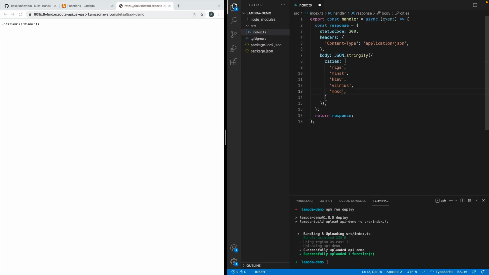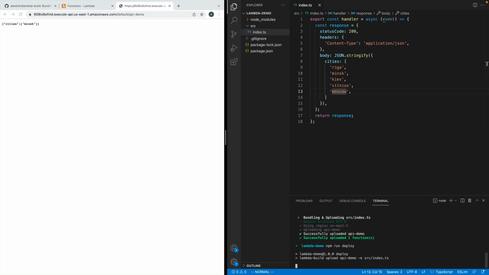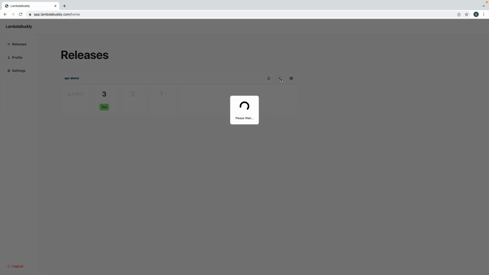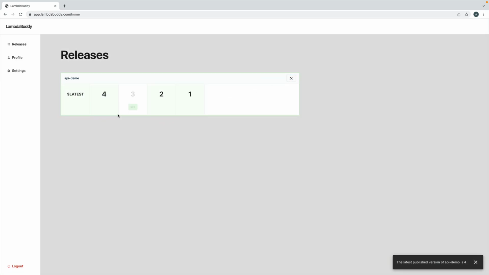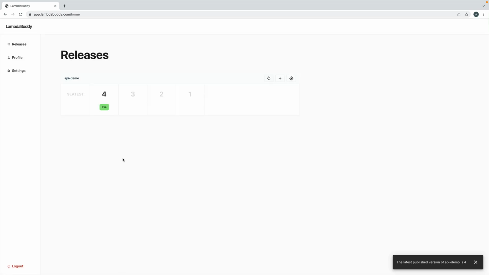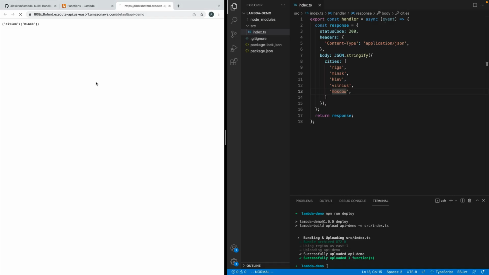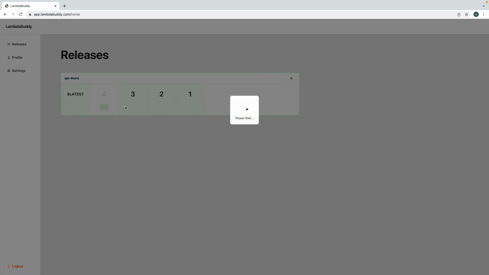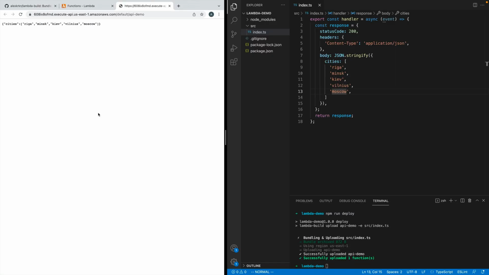If we make an additional change to our API and we deploy our changes, they won't immediately be released. We can now control the release, so we'll create a new version, and then we'll point the live alias to this new version. And if we go back to the browser, we will now see the latest version of our code. And since we created a snapshot of our code at version number 3, we can simply roll back to this version and it will immediately take effect. And if we refresh the browser, we will now see again version number 3 of our code.